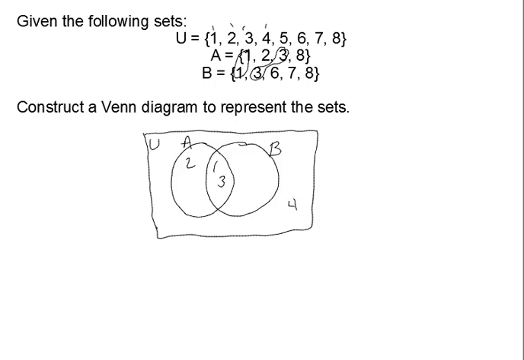Continuing on, the element 5. 5 again is in neither A nor B, so I'm going to put a 5 right here. And then 6. 6 is only in B. And then 7 is also only in B. And then finally 8. 8 is again in the intersection, so I'm going to put 8 right here.